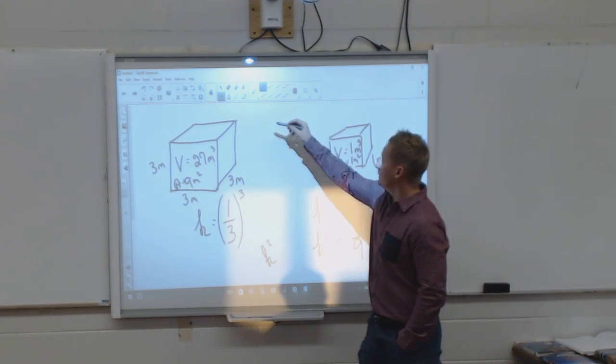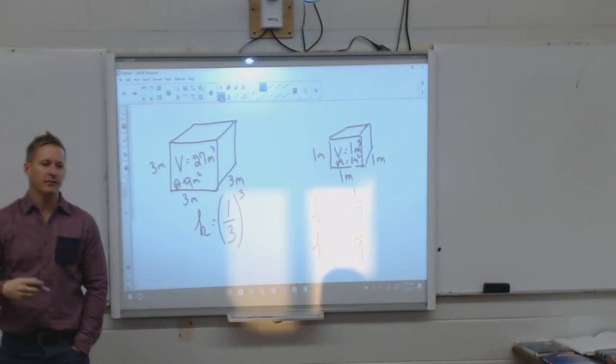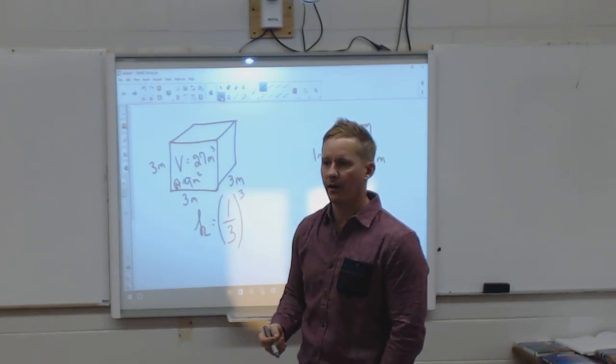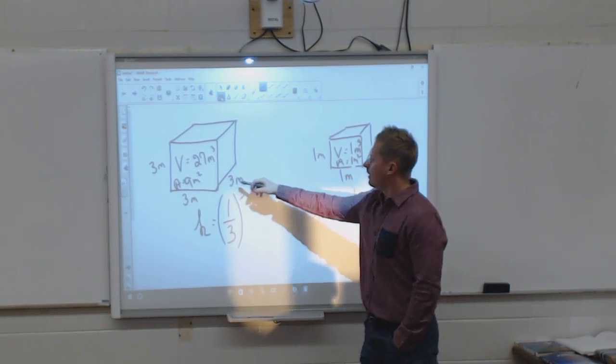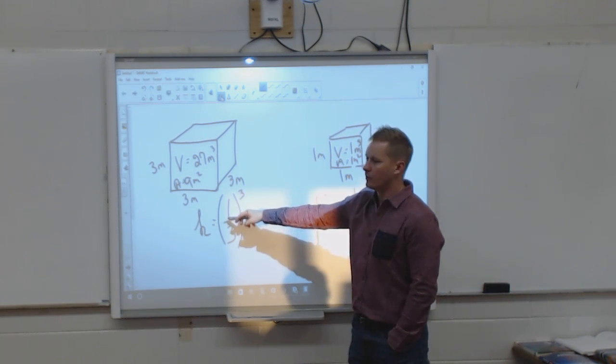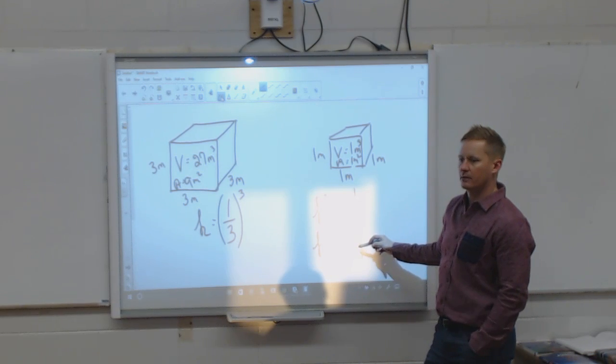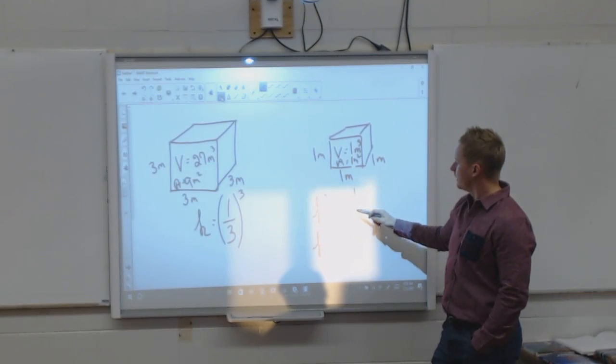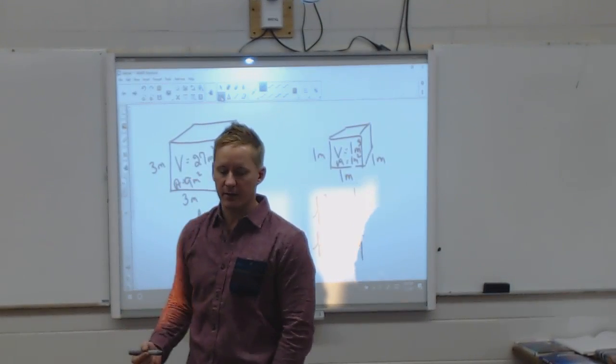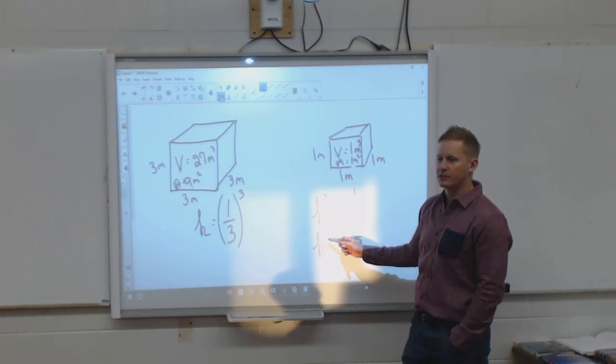So we don't have anything else to really worry about here. All you're doing now is you're just taking the volume and you're reducing it by the K factor, the scale factor, and then you cube it to find out what the new volume is. So you're working basically on the linear part of it, just the one dimensional part. So 3 to 1, you reduce from 3 to 1 by multiplying by a factor of a third. To get the area, it's whatever one third is squared, which was a ninth. And then to get the volume reduction, it's 1 over 27. So it's not very difficult, and it's not any different than what we were doing in 8.5 with areas. The only change is that instead of it being a K squared, it's a K cubed.